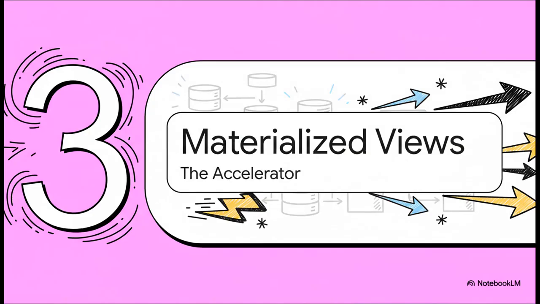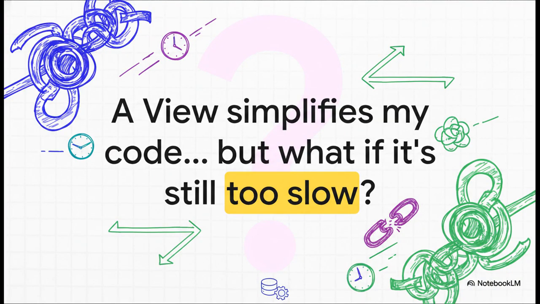So, to solve that exact performance problem, we have to talk about materialized views. If a regular view is a shortcut, you can think of this as our accelerator. I mean, this is the exact scenario, right? You've built this beautiful, simple view for your dashboard, but every time someone opens it, it takes 2 minutes to load because that underlying query is an absolute beast. Yeah, that's just not going to work.